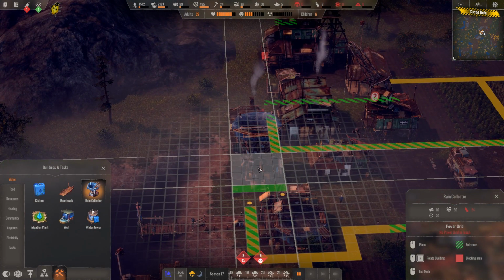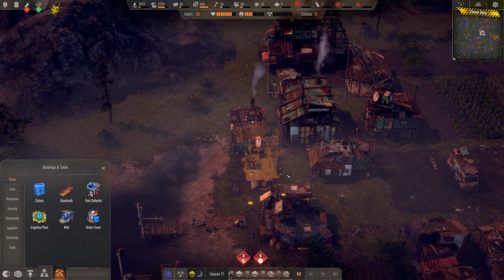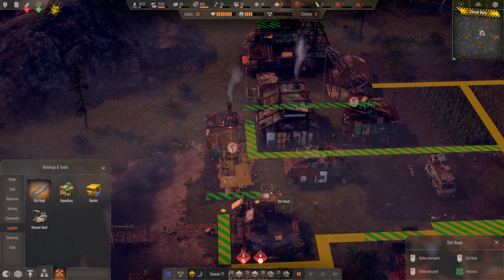This, however, should be fine. A little bit awkward in terms of leaving some extra space, and I don't like being inefficient with my spacing, but oh well, I think we'll just make do with that. We need to place down some roads here.